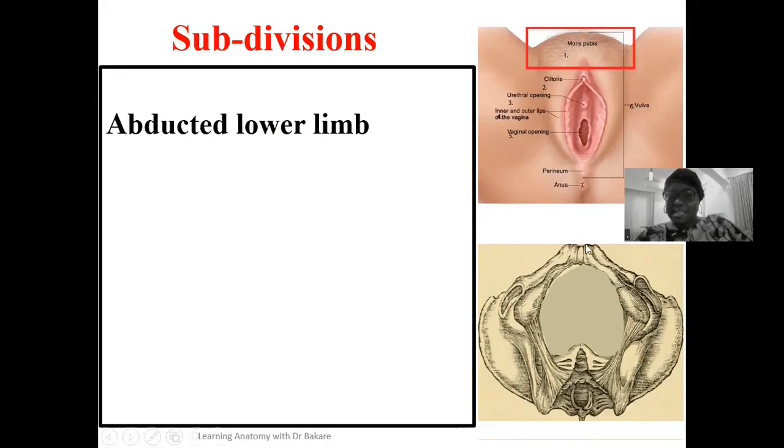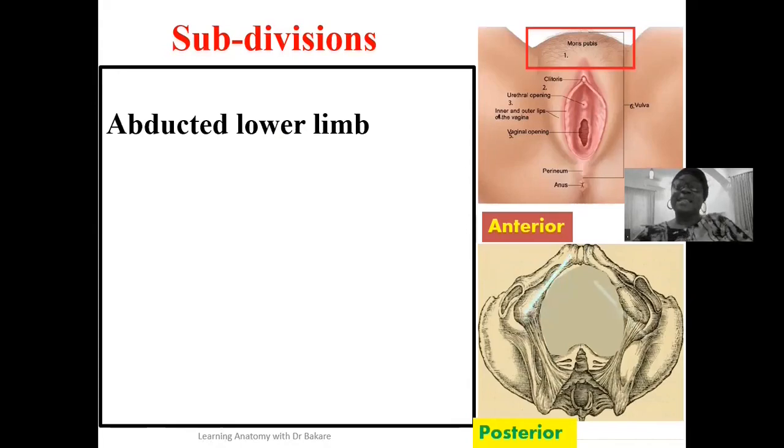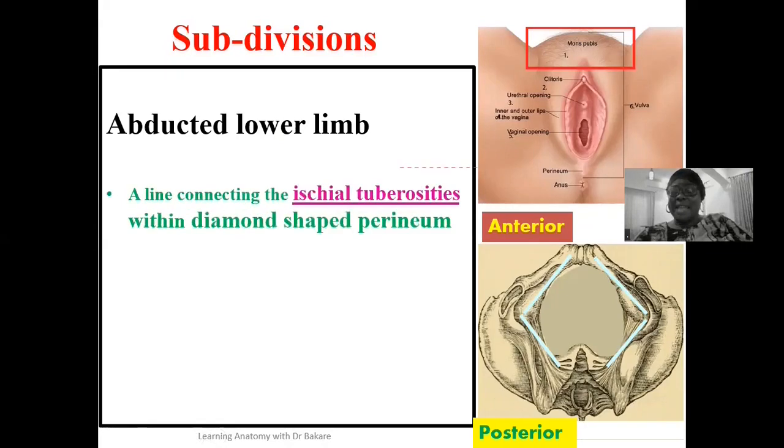If you look at this image down here, this is the anterior view, and behind there is the posterior view. The configuration of this perineum is aligned as seen in this image. So you have this diamond-shaped configuration, and we have tried to highlight the structures that form this alignment in our previous slide. If you draw an imaginary line connecting the right ischial tuberosity to the left ischial tuberosity, we have the diamond-shaped configuration further subdivided into two triangles.